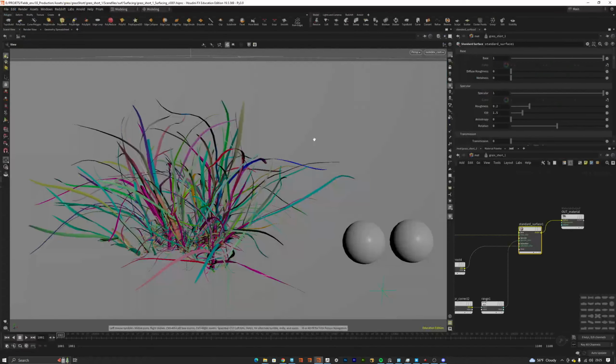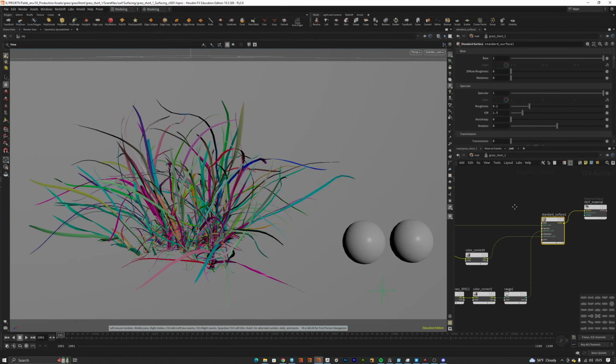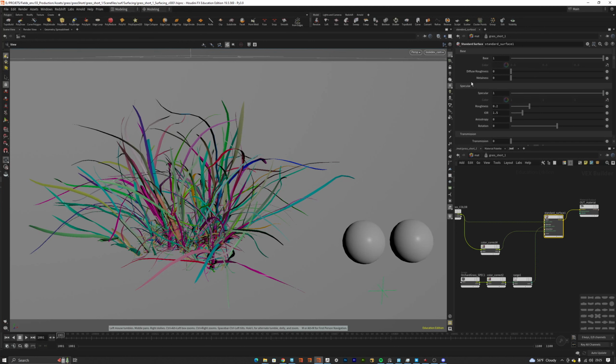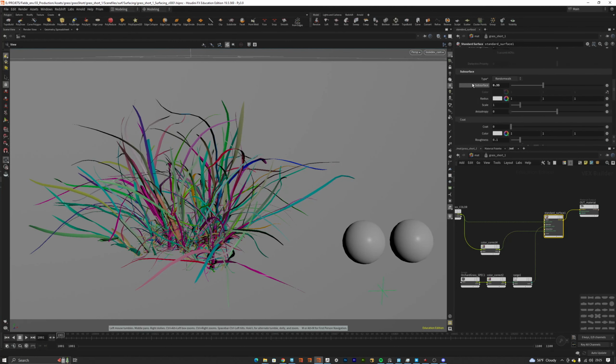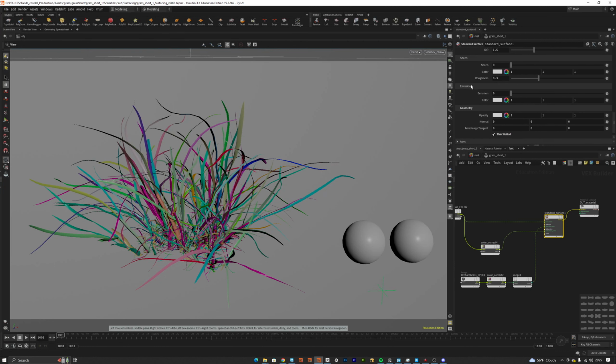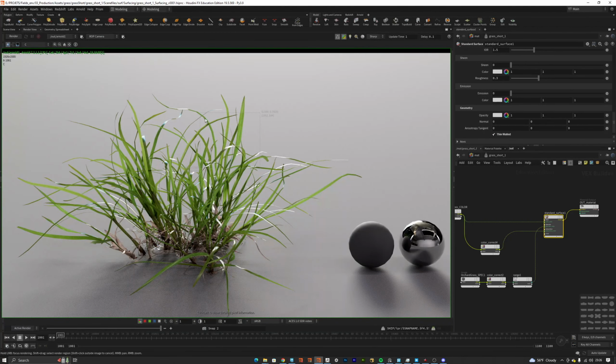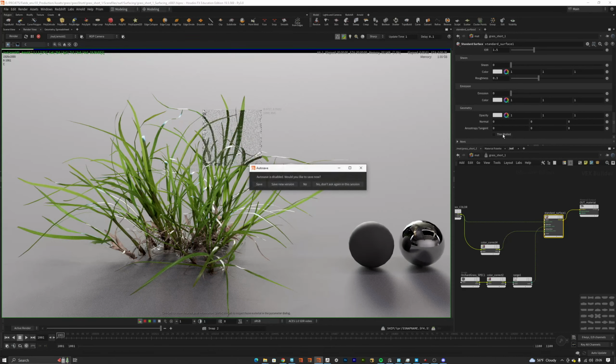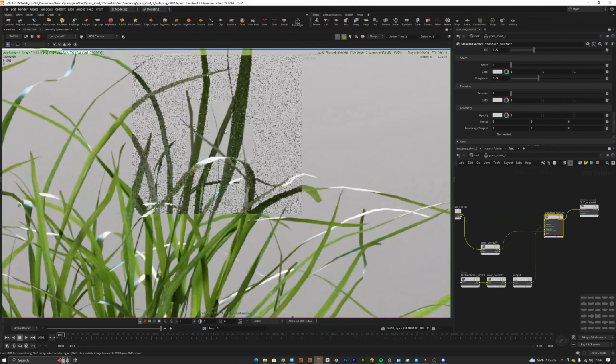So my point is that I have a full geometry mesh. I just applied a standard surface on it. The first thing you need to do is to scroll down to subsurface, and even further down you have the thin walled option that will create this kind of transparency, instead of using the default random walk subsurface property.